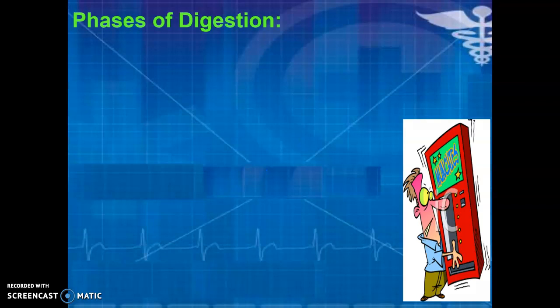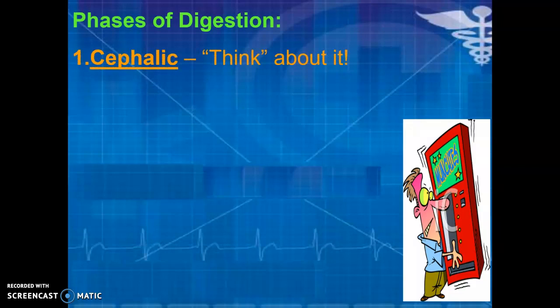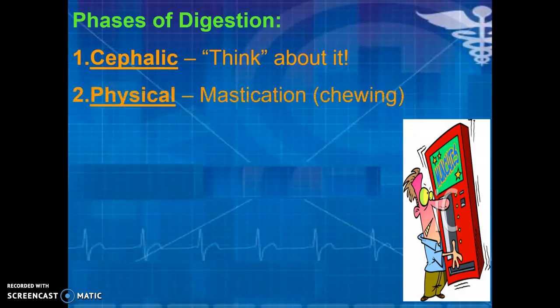All right, phases of digestion. The first phase of digestion. I ask people this, and they say, oh, it's eating, it's chewing. No, it's thinking about it. You think about food, you start salivating, your stomach starts churning. You know, my stomach's rumbling. Yeah, it's cephalic, in the brain. You think about it, and that kicks off the digestive system. You're producing a lot of salivary amylase, saliva glands. Your stomach's starting to produce, getting ready for it.